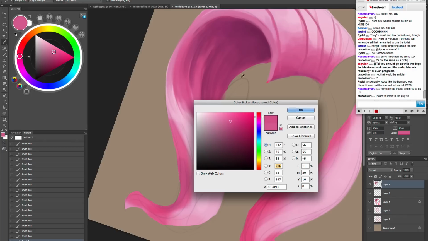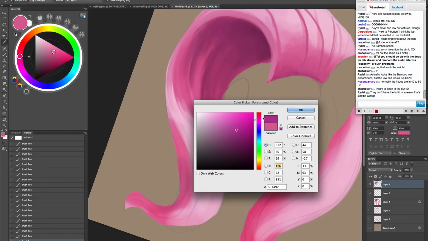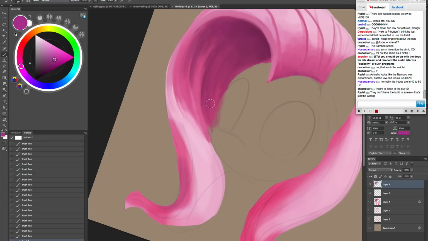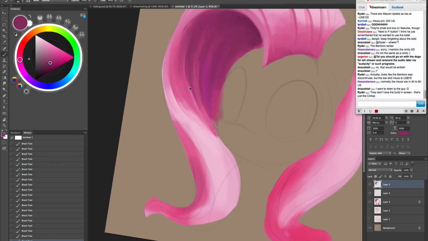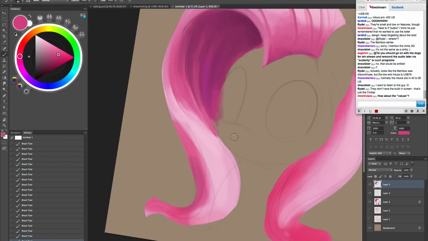Instead, if you want to add a little bit more darkness, go bottom right and change the hue of the color a little bit. So instead of a desaturated looking red, we got a purple to go along on top of the original pink, and thus we have a much more pleasing looking shadow color. Just like that. That's a very quick tip on how to color things a little bit better and avoid that muddy color that most beginning artists usually suffer with.